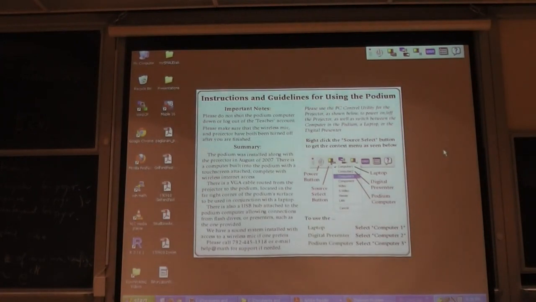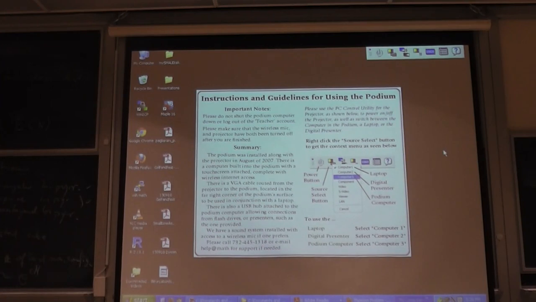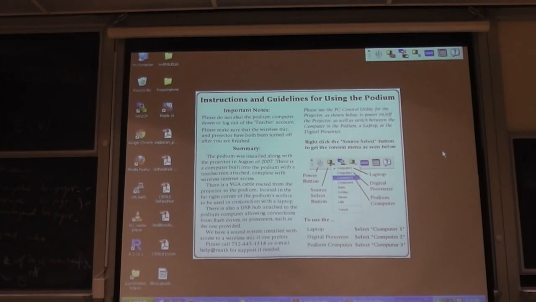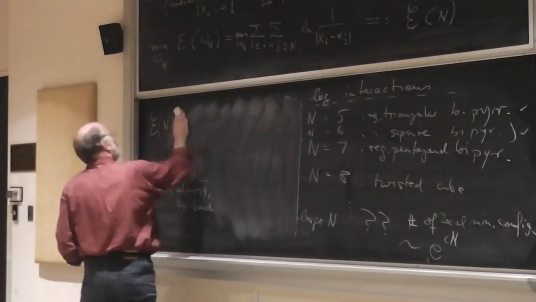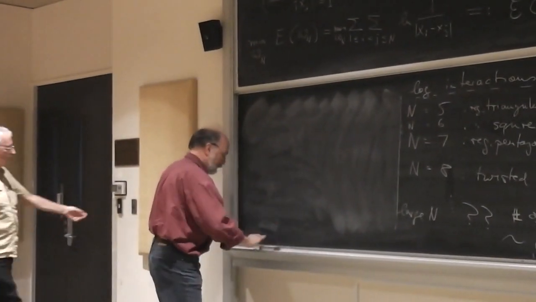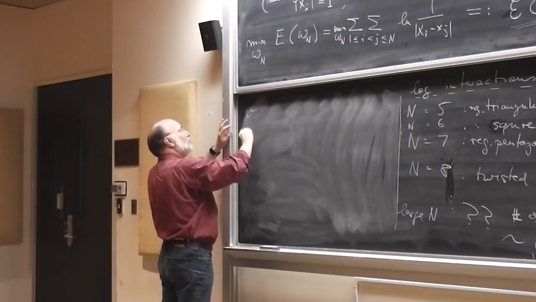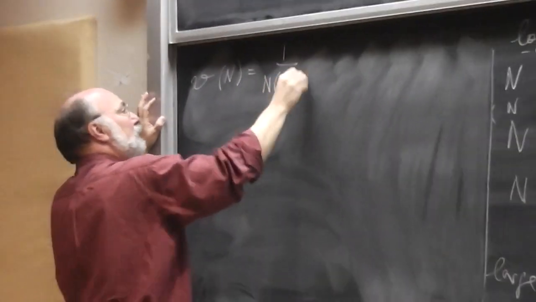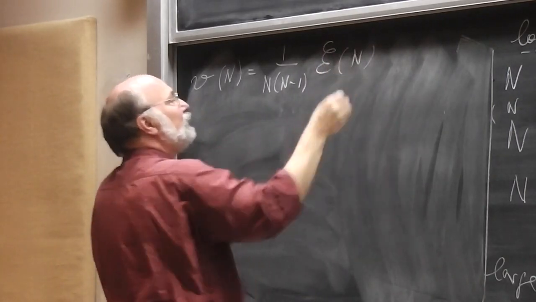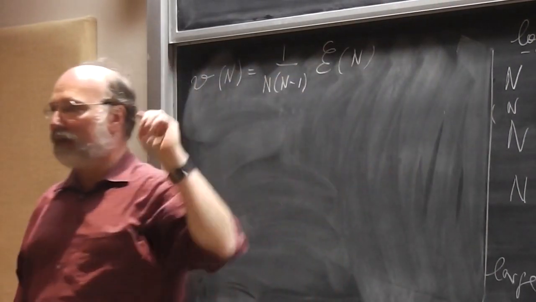So let's now get to the following. I said let's get to the n squared term. And then you will see that in this context, let me read that here. Okay, thanks. Let me modify that a little bit and define V of n to be simply 1 over n times (n minus 1) times E of n. Okay, so I'm dividing out the number of pairs except for a factor of 1/2 here, right?